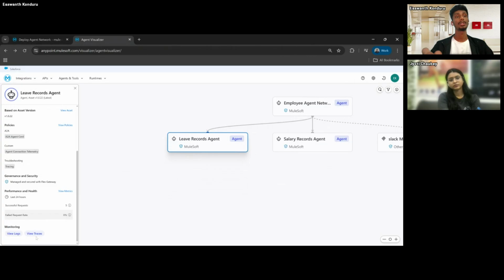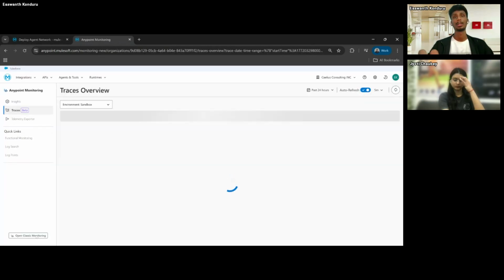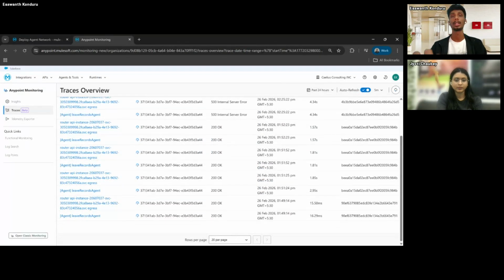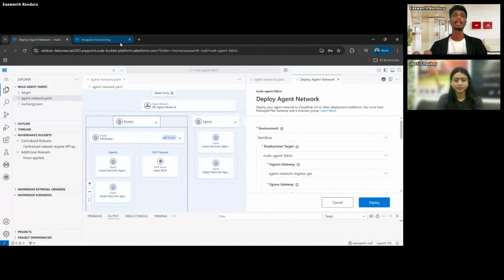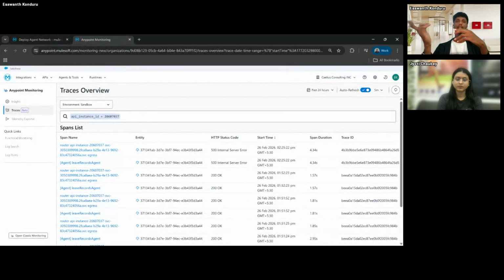And when you go to endpoint monitoring, you will see everything in more detail. So the traces for this particular instance ID, where it is coming from, how it is going. These traces are nothing but when I send a request to the broker, first it goes to the broker, again it goes to the agent. Maybe the agent needs to call another agent. There are multiple traces, right? It can give you the complete flow of how this is working. That's all about the agent visualizer. Now I'll quickly demonstrate this agent fabric from Slack.